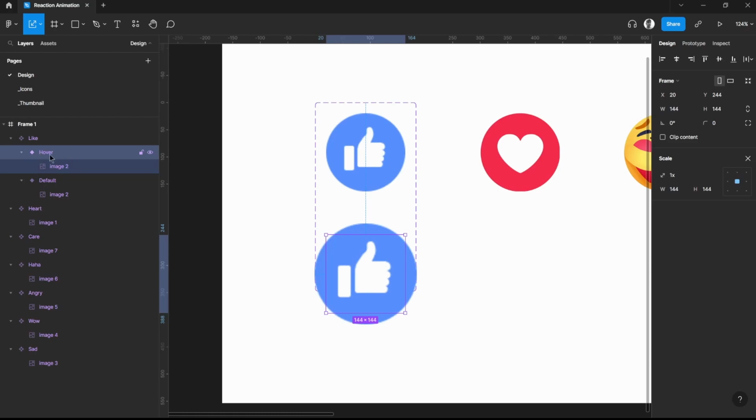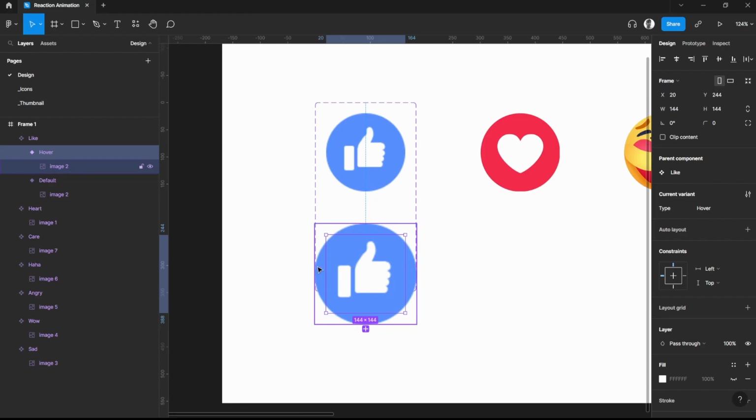Then when we click the hover, while selecting the frame, we need to increase the width of the frame so that it fits this current variant. So we increase its size by pressing Control, click Control so you can custom move every part of it. There you go.